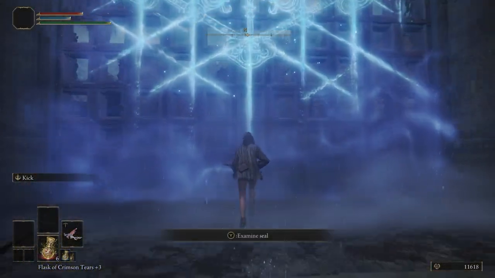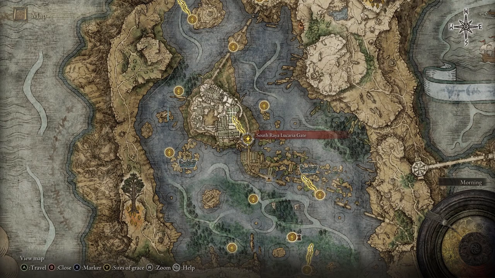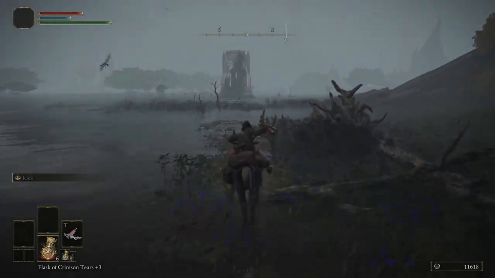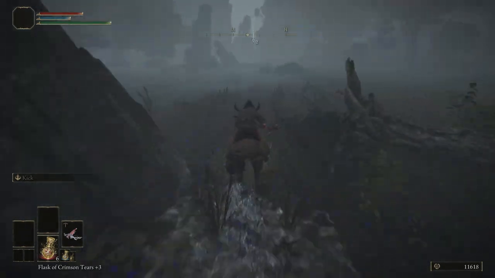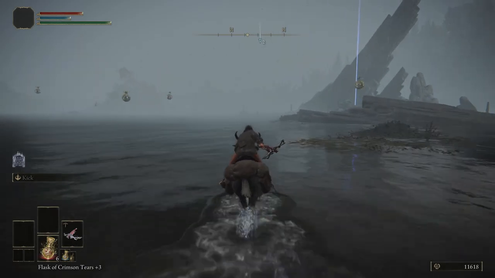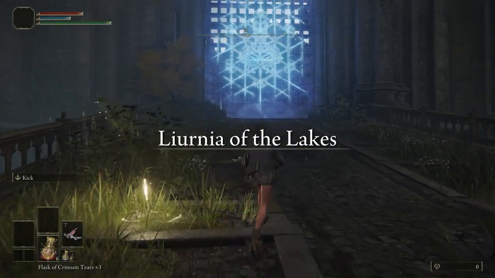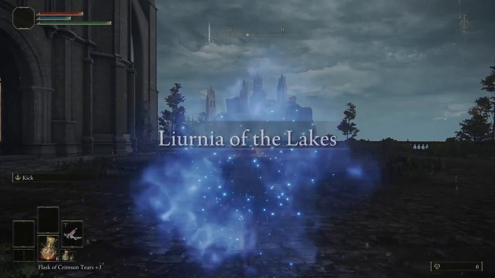We can't go inside yet without the glintstone key, so let's get the key. It's located here. So from the same area, we'll jump here and go to the glintstone key location. Fast travel back to the side of Grace, break the seal using the glintstone key, and head inside Rhea Lucario.